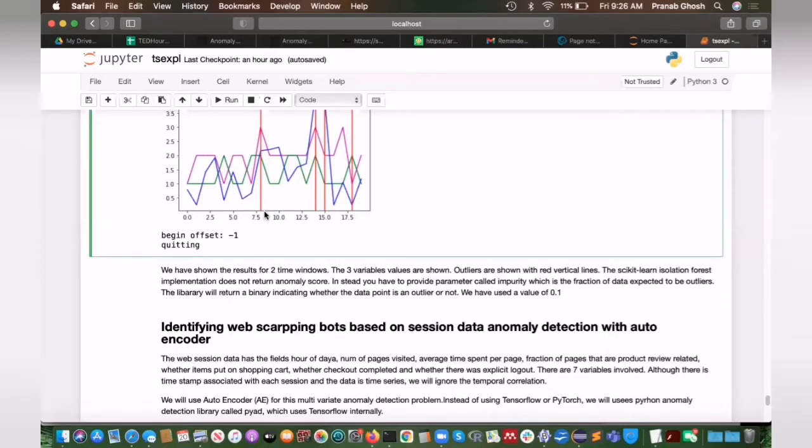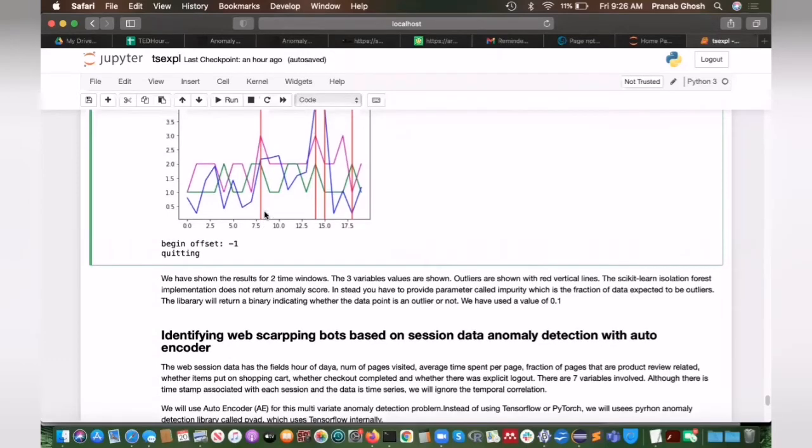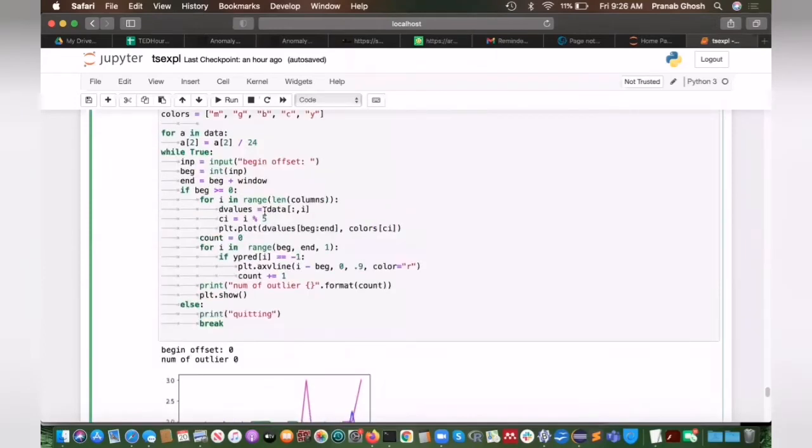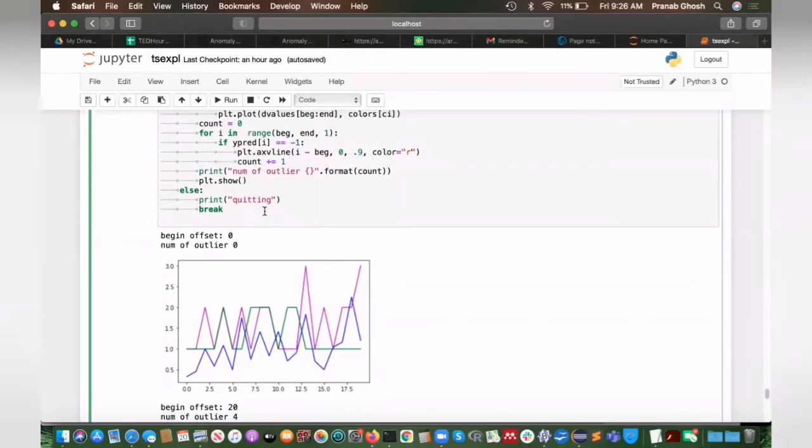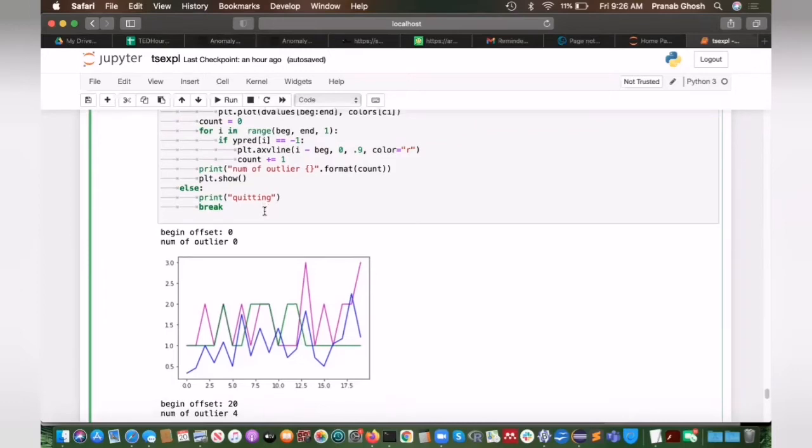And you might say that anything within 95% confidence is normal. So outside that, it's anomalous. I think this impurity is something similar, although they call it impurity in scikit-learn. You essentially specify your confidence bound for normal data, or in this case, 1 minus your confidence bound. So I use 0.1 as if I'm expecting 10% of the data to be outlier. It's something you set, and according to that, it will label your data as either outlier or normal.